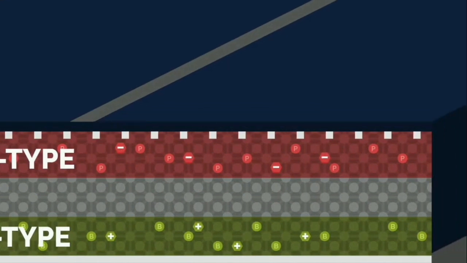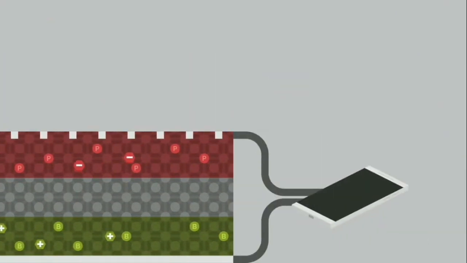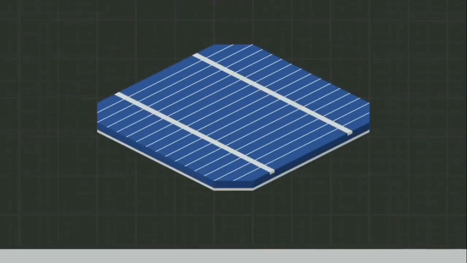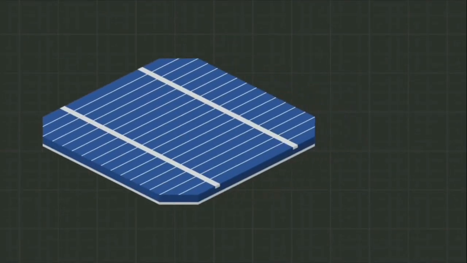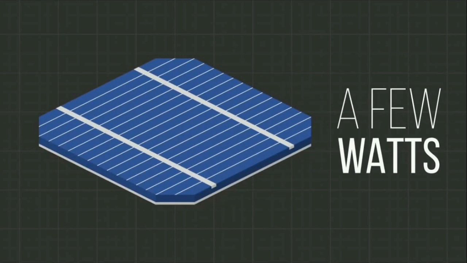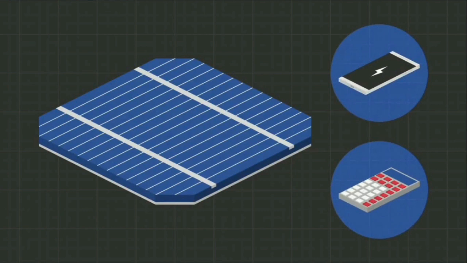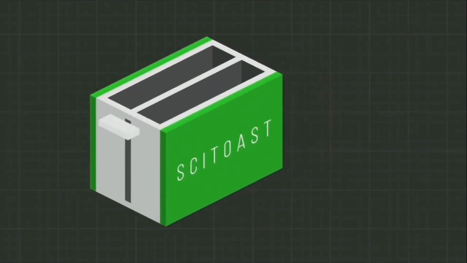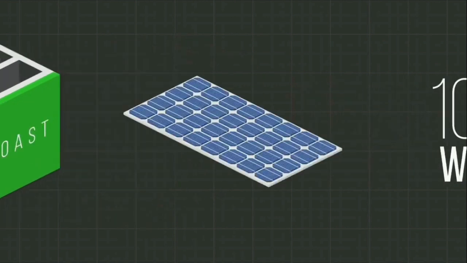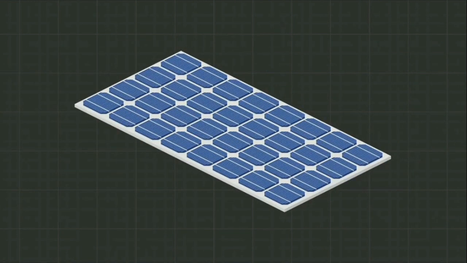Now the electrons and the holes have been separated. Connecting a wire between the top and the bottom metal electrodes provides a pathway for the electrons to move towards the holes. Flow of electrons is electrical current. Now one solar cell produces several watts of power. This may be sufficient for running a calculator or a phone charger, but it is not sufficient for running a toaster, for example, which uses several watts.